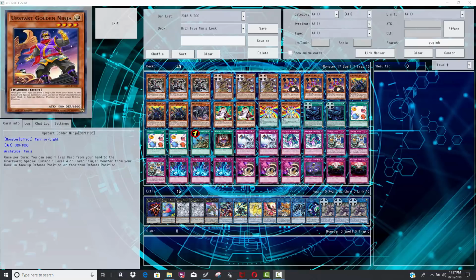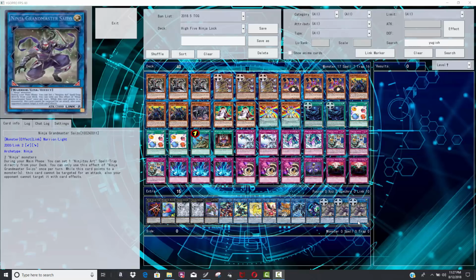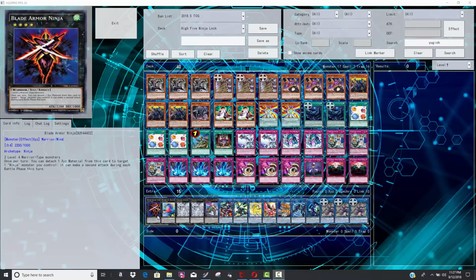And another thing that's cool about ninjas is, even though Yellow Ninja, when you use his special summon effect, doesn't allow you to special summon any monsters except ninja monsters for the rest of the turn, ninjas have a link monster, but if you're ever trying to go for game and you just need a bunch of raw damage, there is the option to go for the old school Blade Armor Ninja. Some of you guys from Zexal might remember this card. This card can still do like 4,400 damage by itself. Actually, let me see. Yeah, it allows one ninja that you control to attack twice, so it doesn't have to actually be itself.